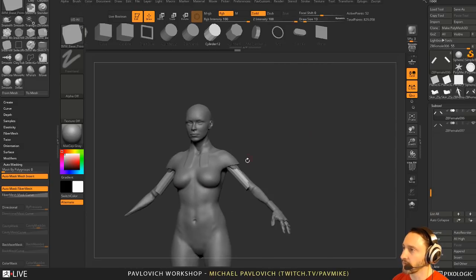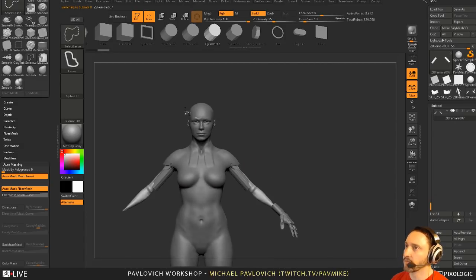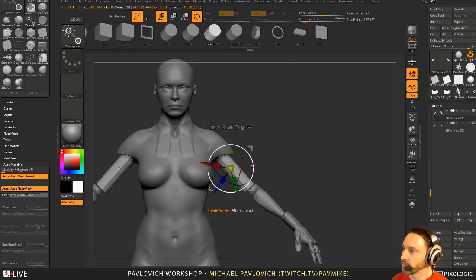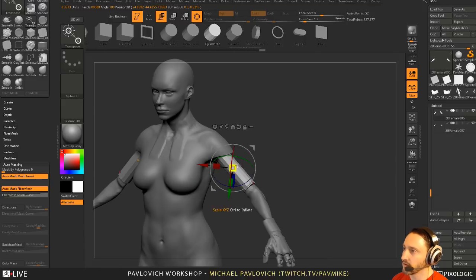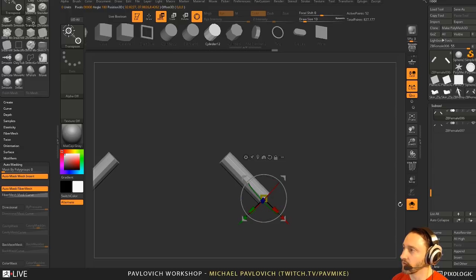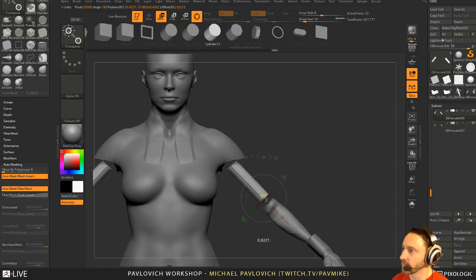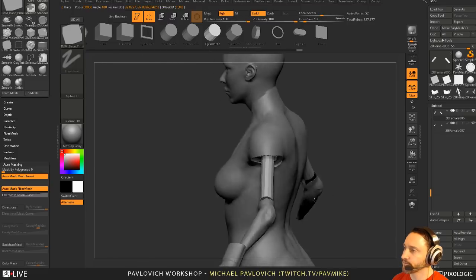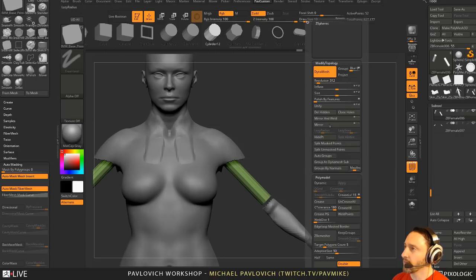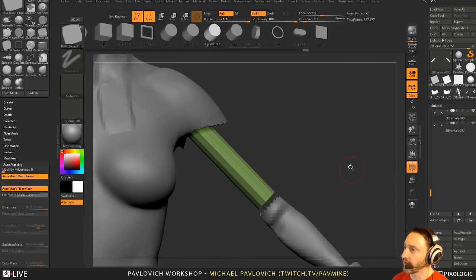We can go ahead and split mask points. And now that that's already blocked in, I don't need any of this concepty stuff here, so we can just delete that. Now this will be my stand-in for where this piece goes. You can scale it in, and let's reset that gizmo. Hit W, and then hold down Alt. Now we can scale it in from this point and shoot it back up there, like so. I'm also going to turn off Dynamesh properties for that so I don't accidentally hit it.